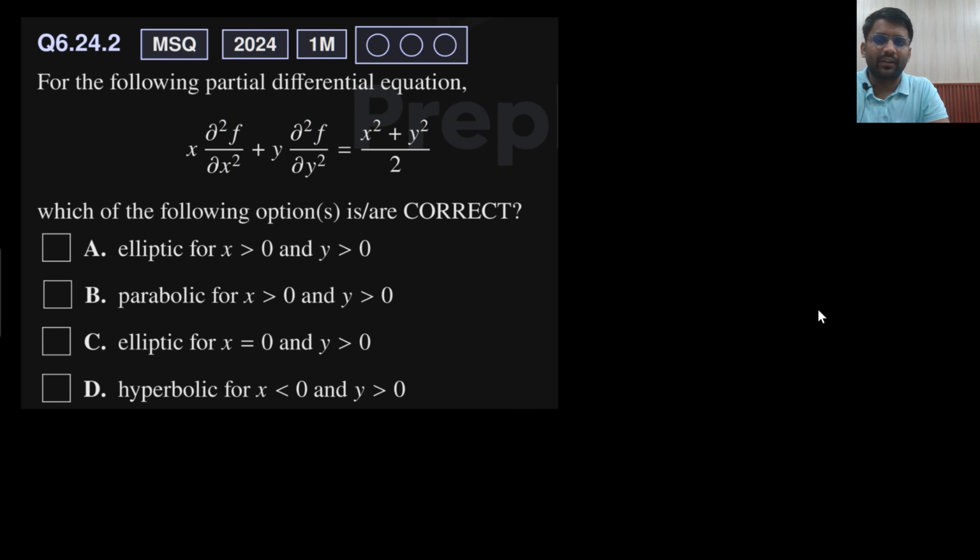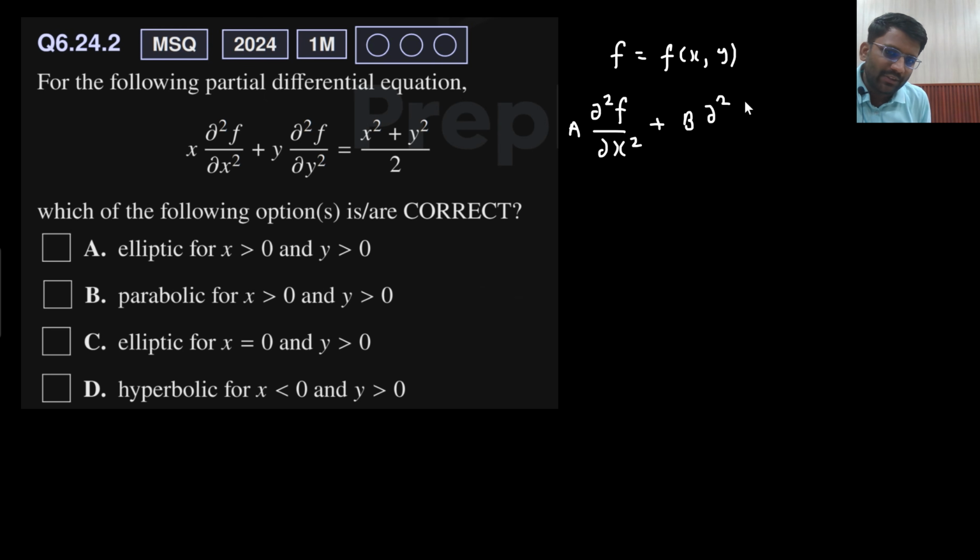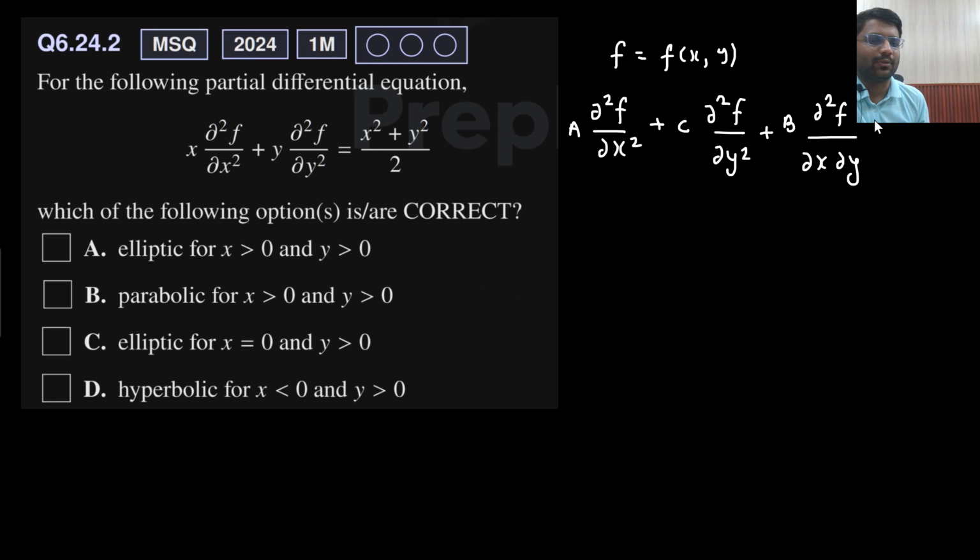Okay, welcome back. So did you try this question? Here you can see that f is a function of x and y, right? So what I am supposed to care about? Sir, I am supposed to care about double differentiation of f with respect to x. Then double differentiation of f with respect to y, this will be c actually. And then what will be my b? B will be double differentiation of f once with respect to x and another time with respect to y. Plus some term would be there equals to 0.